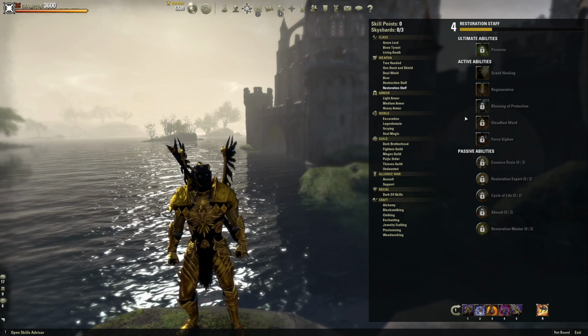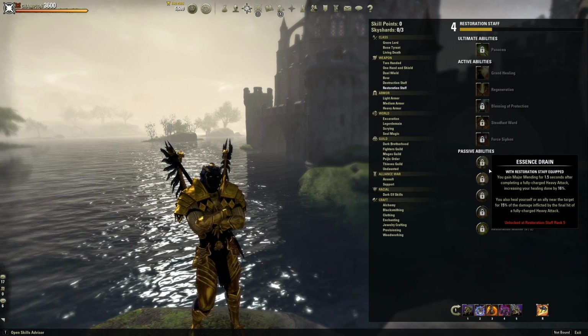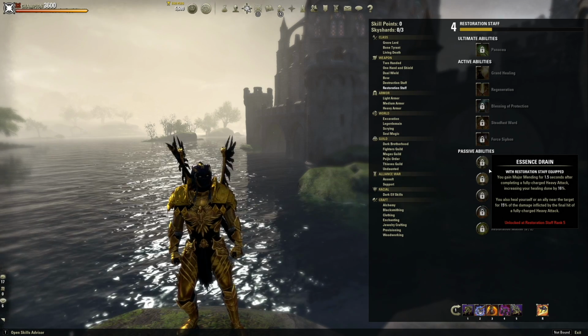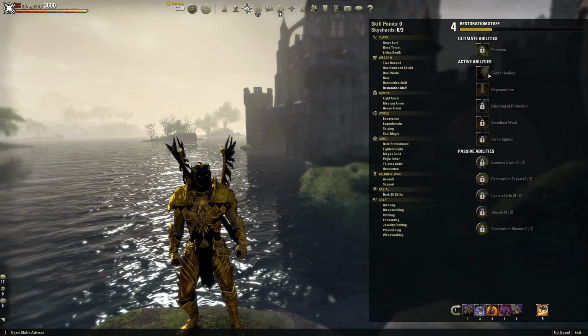The Restoration Staff is very straightforward. You typically see this on healers and sometimes in PvP builds and sometimes in off-meta tank builds that are built for maybe running dungeons without a healer in the group. But for the most part, these are dedicated to healers.